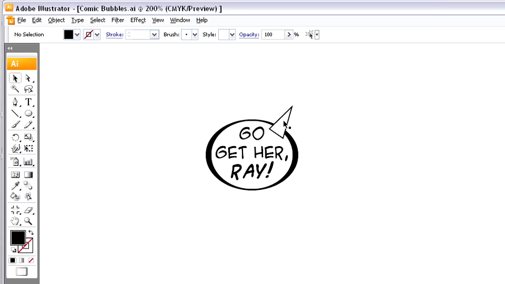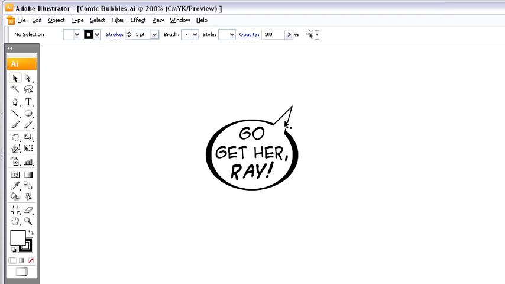Wonderful, there it is. Now, what about this guy? That doesn't look right, does it? And again, I've experimented with a couple of different approaches here. Here's my fix. I'm going to take this guy, send him all the way to the back. Still doesn't look right. I'll take this black guy and send him all the way to the back. There, now that looks like a comic book bubble.